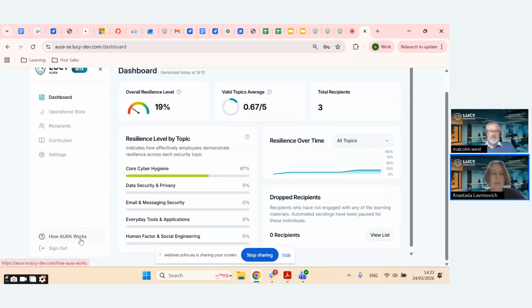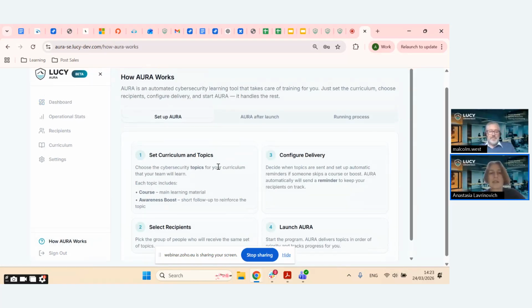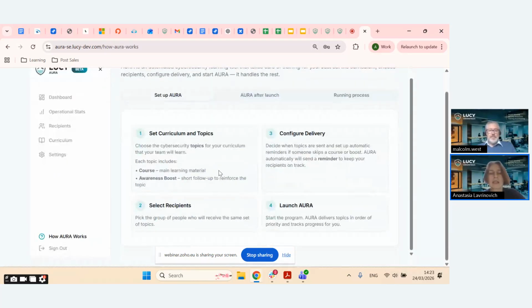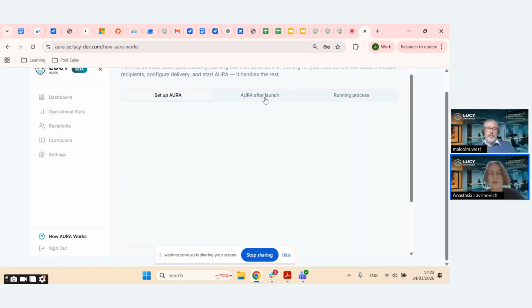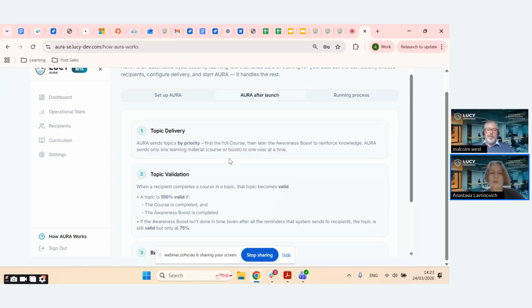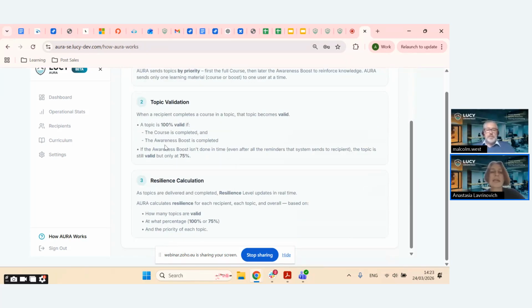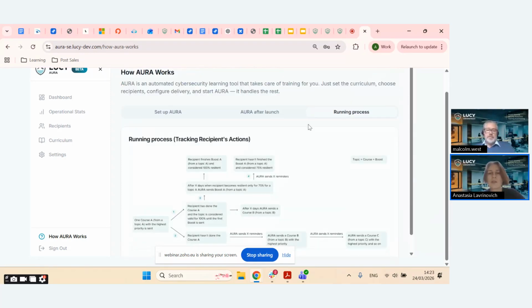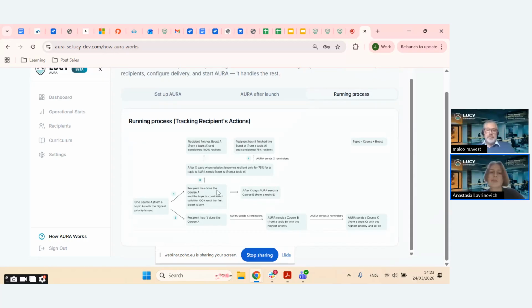Yeah, and you can always switch here and see the guidance on how Aura works and all the steps that are introduced to launch the campaign, what's going on after the launch. So you get the explanation exactly on what topic validation and resilience calculation are. And of course, you can even see what's running in the background.